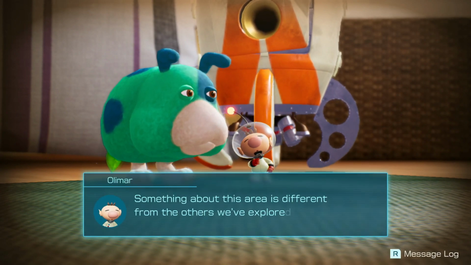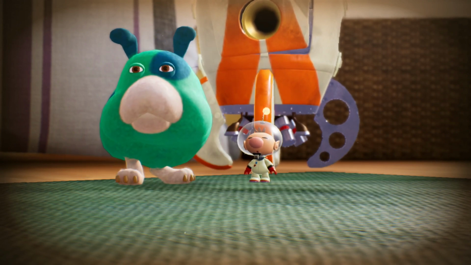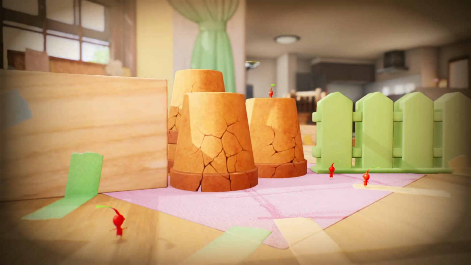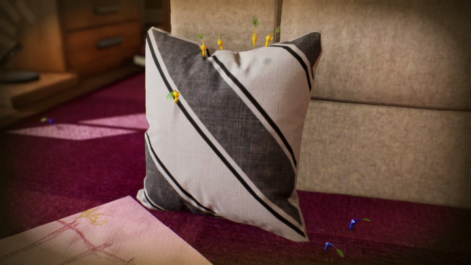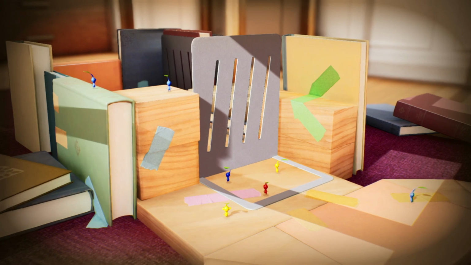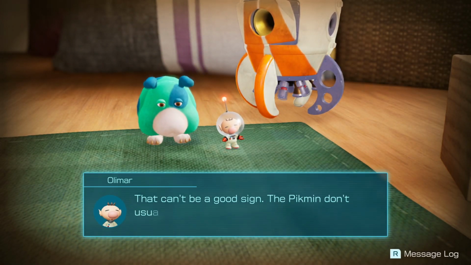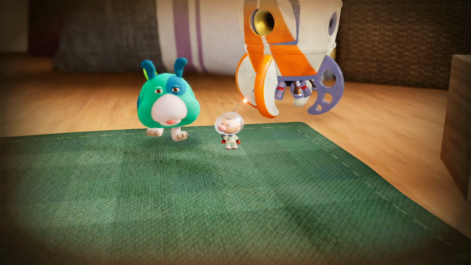Cool. Something about this area is different from the others we've explored so far. Hello, friends. Wait, where are you running off to? Yep, they're running over to the plant pots. Hey, red Pikmin. And climbing on the pillows, and doing everything else. That can't be a good sign. The Pikmin don't usually scurry off like that. Suppose I'll have to call them back while I search for the missing ship parts.